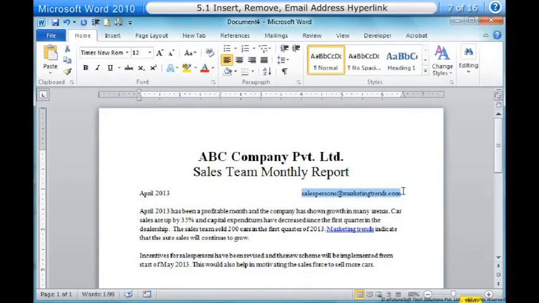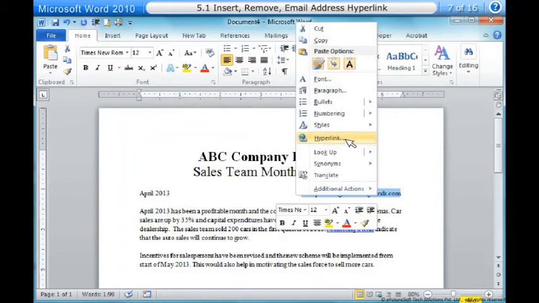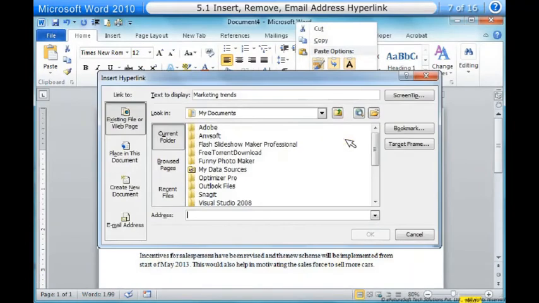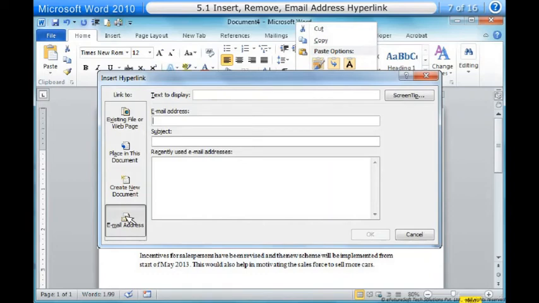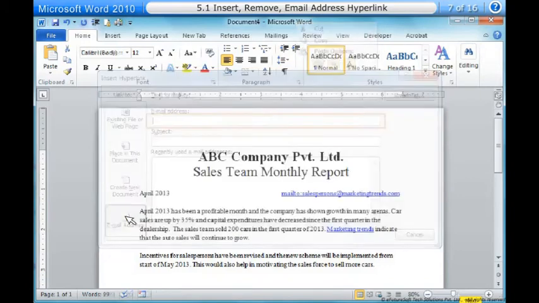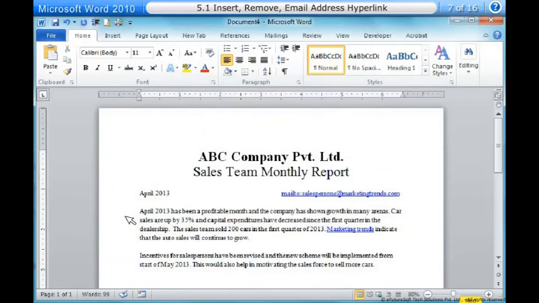To make an email address a hyperlink. 1. Right-click the selected text or image and click Hyperlink. 2. The Insert Hyperlink dialog box will open. 3. On the left side of the dialog box, click Email Address, creating an email hyperlink. 4. Type the email address you want to connect to in the email address box and click OK. Word often recognizes email and web addresses as you type and will format them as hyperlinks automatically after you press the Enter key or space bar.